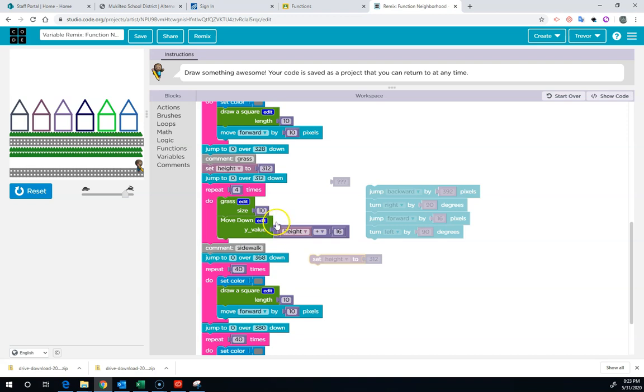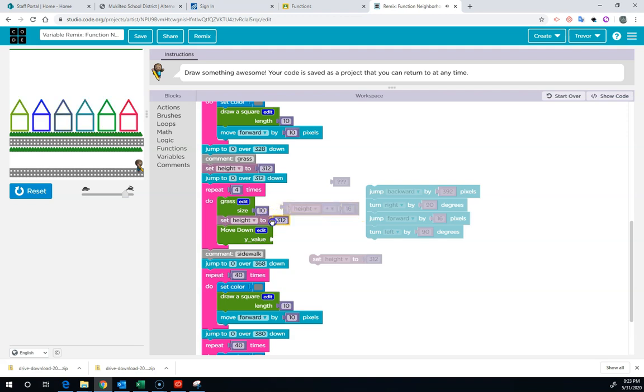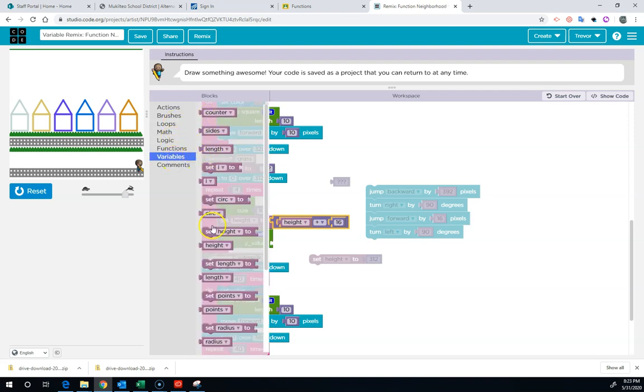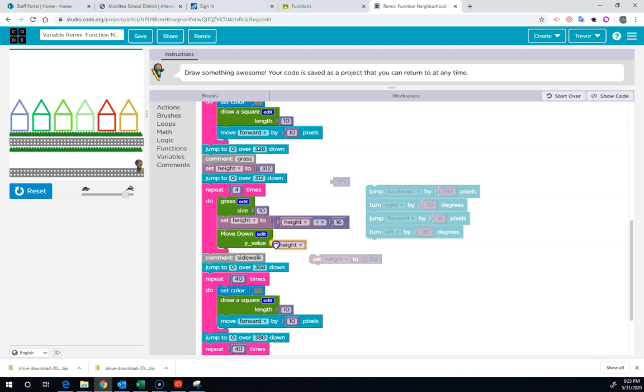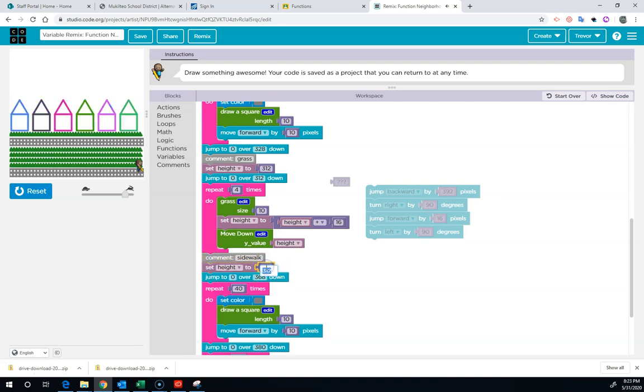So what I realized was that the height's not updating. So actually, I don't want to move down height plus 16 each time. I want to set my height each time to what the height was plus 16 more. By setting my height to height plus 16, what I'm really doing is changing my height by 16. Whatever my height was, I add 16 to it, and then I move to that height. And that is going to get me to fill in my grass. So you can see my 4 grasses have gotten a lot shorter. That code has gotten a lot shorter.